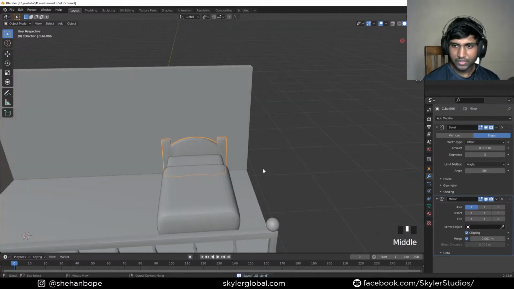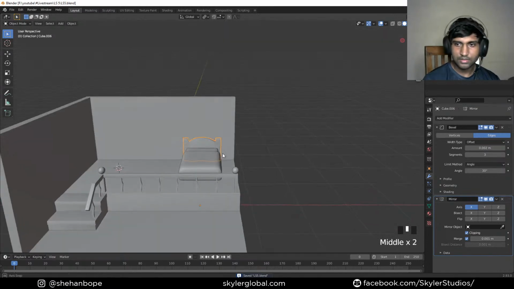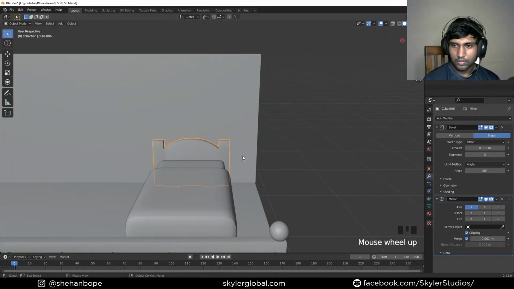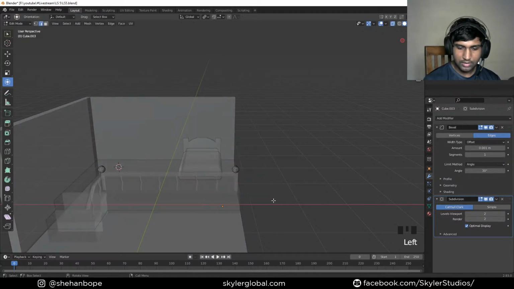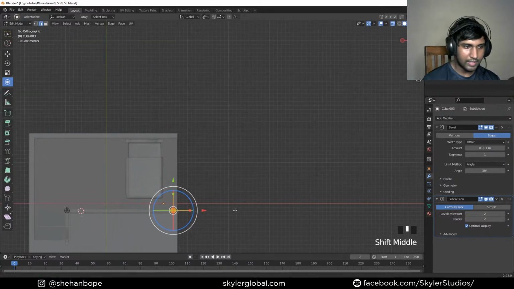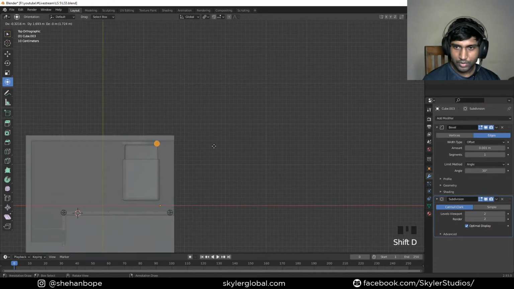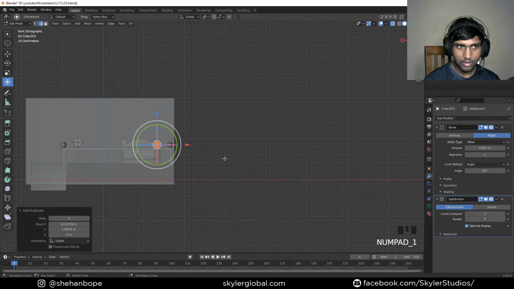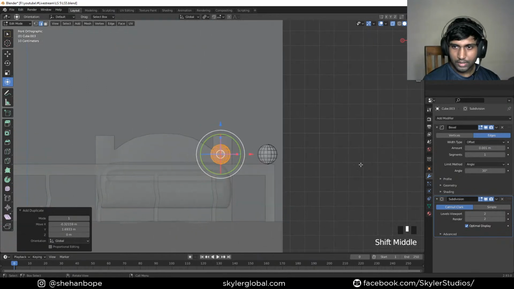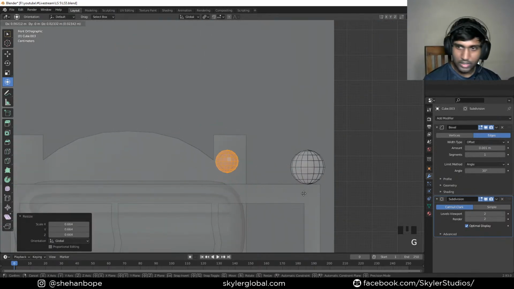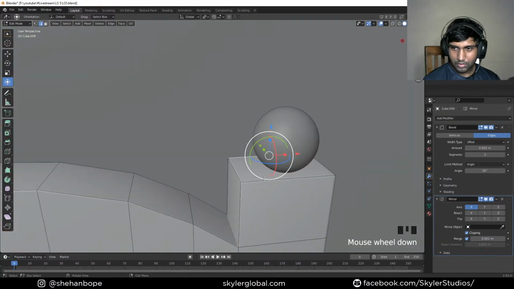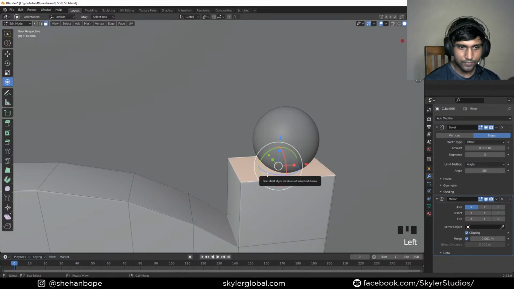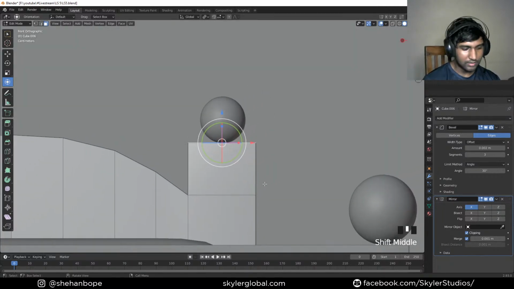Okay, that looks better, I guess. Now I'm going to select this, duplicate it, put it over here, and scale it way down. Pick this. Looks clean.